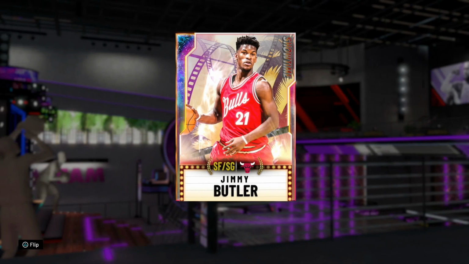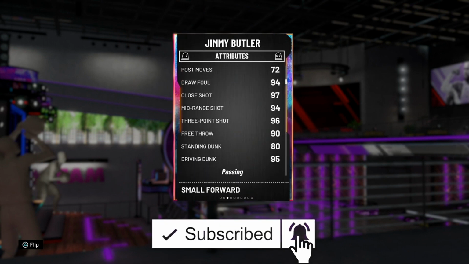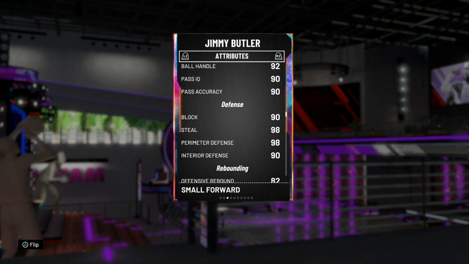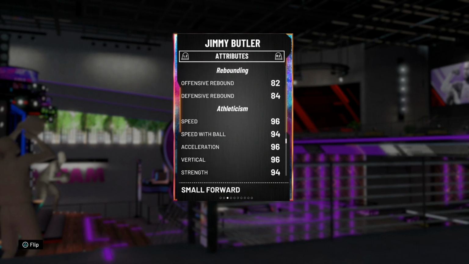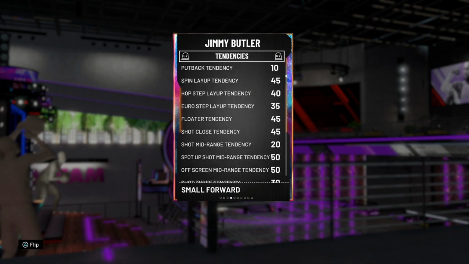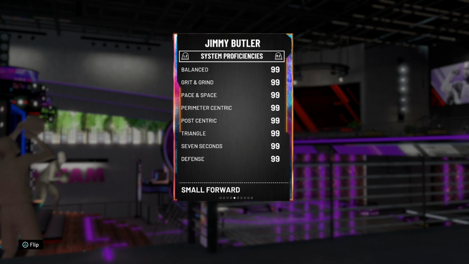So today we have some gameplay of the new Showtime Jimmy Butler. His card looks quite decent. 96 three-pointer, 95 driving dunk, 92-ish passing slash ball handling. As of course, Jimmy is in real life, an amazing defender. 94 speed with ball. And of course, his mentals are insane. In terms of his tendencies, we like to see flashy and driving dunk are all so good.